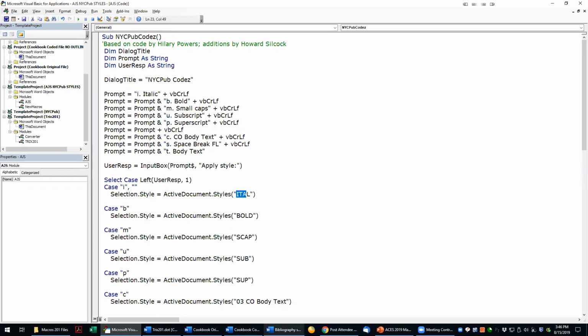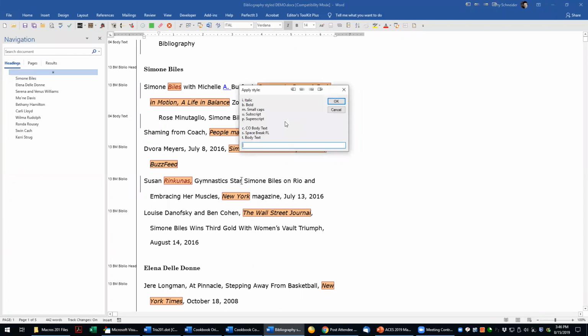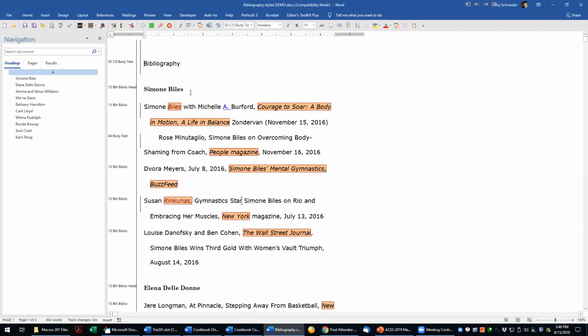Okay. So back to the bibliography. I pull up my dialog box, and let's say I want to make this line, the bibliography line, body text, or it is body text. So let's make it CO body text. So I type C for CO body text, and you can see it changed the style. Okay. And now I'm going to go down.